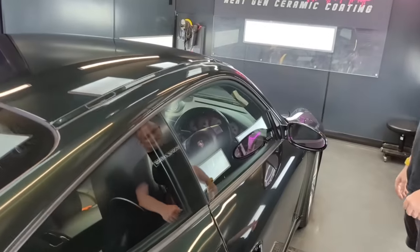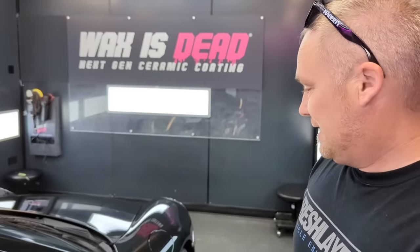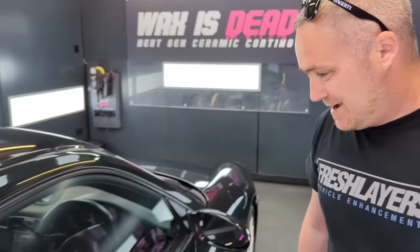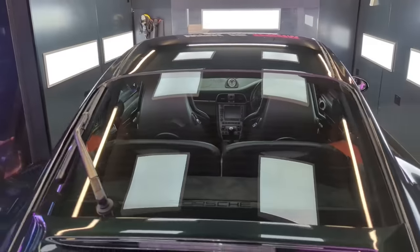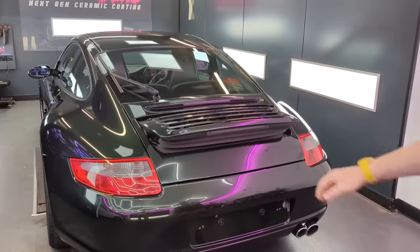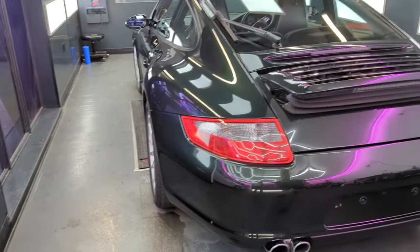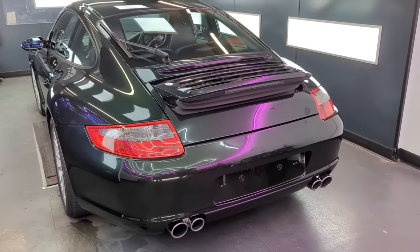So this is just part two — the colour transformation, the colour change. Then it's going into a workshop and we're going to start some other bits — a few mechanical things. Part three will be the end result, hopefully. Then it'll be finished and it's going to be a hell of a car. It drives nice already — it's got a factory short shifter, which I like. I may put all red rear lights in — I haven't decided yet. Once the whole car's together, we'll go from there.